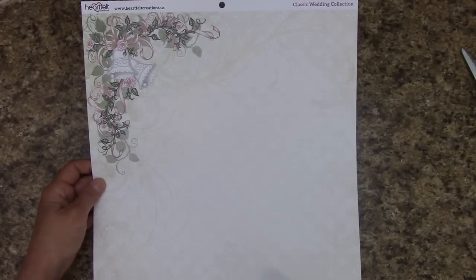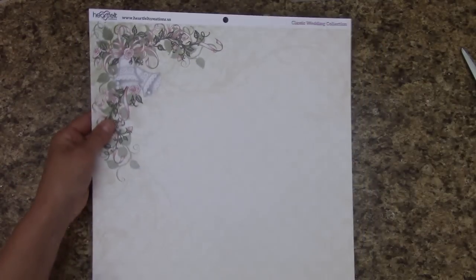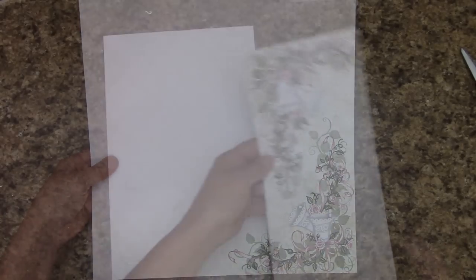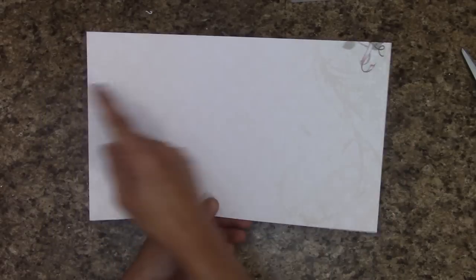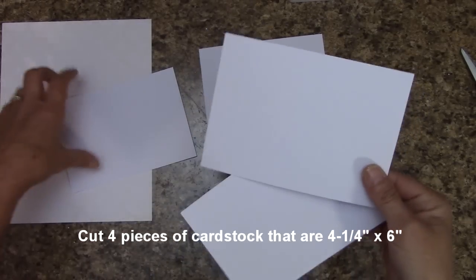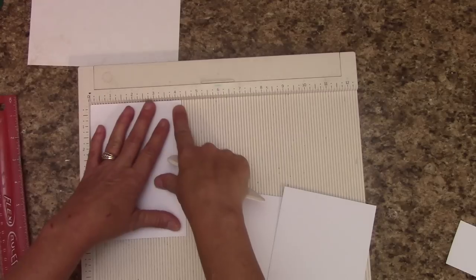We are now on to our last page, page twelve. In your paper pack you will find this sheet — we're on page twelve and it's the same one we used for page eleven. On the back it's green. Let's trim off that top piece. Turn your paper upside down so you're looking at it like this. Measure over seven and one quarter inches and cut. We may do some fussy cutting around those bells. Looking at your paper like this you have some of your ribbon showing up in the right hand corner. Measure over nine and one quarter inches and cut. Cut four pieces of card stock that are four and one quarter by six inches. Get your scoring board out — I am four and one quarter inches across the board.